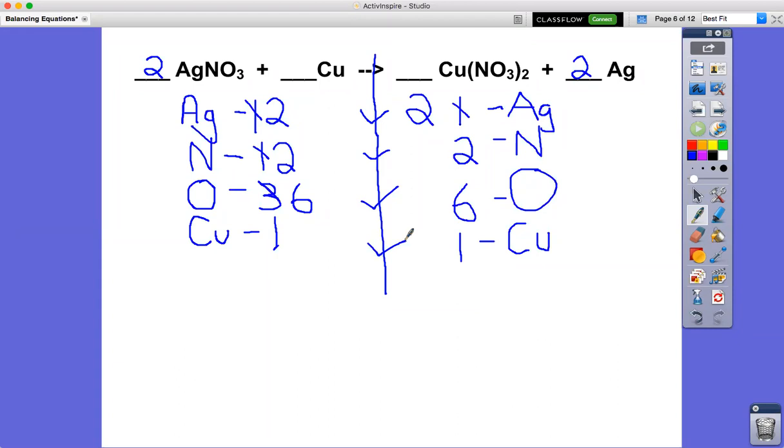Now, the BDOE would like us, you know, in math, when there's nothing in front of it, you know it's a 1, but the Department of Education would like us to put a 1. So we're going to go back up here and we're going to put a 1. Okay, so now our chemical equation is balanced.